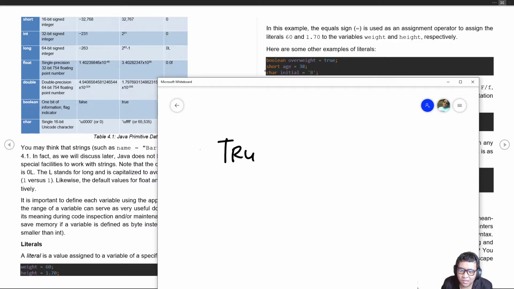Lastly, we have char or car. This is a shortened word for character data type. So character data type stores only a single character.